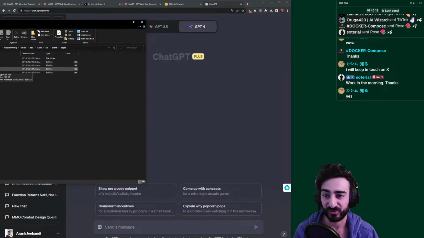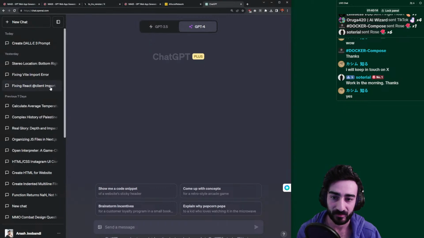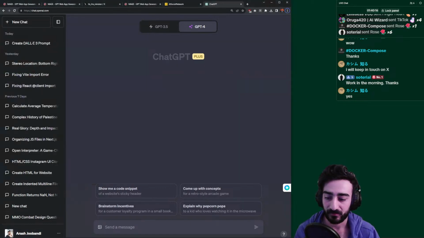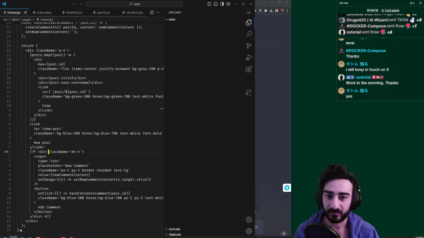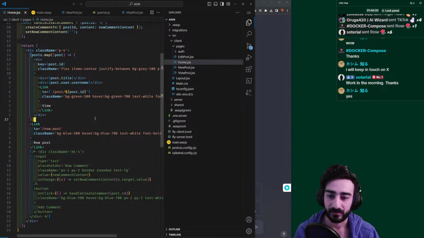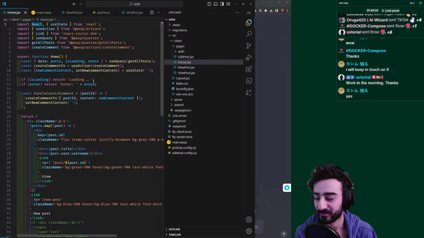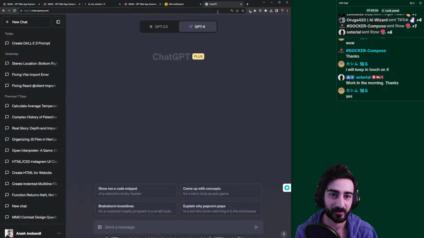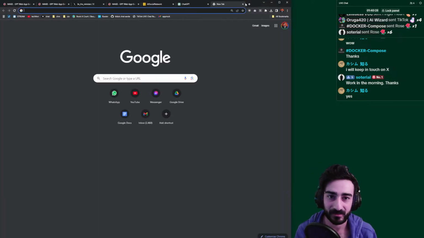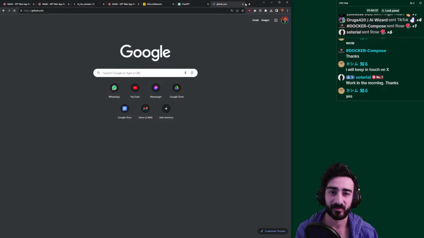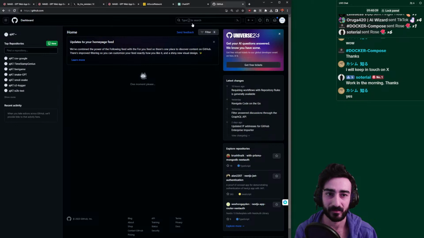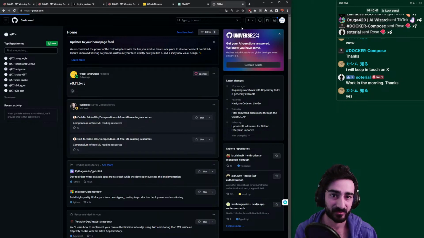First, we will use new post. I think that's a good starting point. So here's the thing. Okay, no. Instead of using GPT-4, I'm going to use CodeBuddy, because CodeBuddy actually can work with the whole code base, and I think it's super cool like that. So to use CodeBuddy, you need to have a repository. So I'm going to go into GitHub, create a new repository.